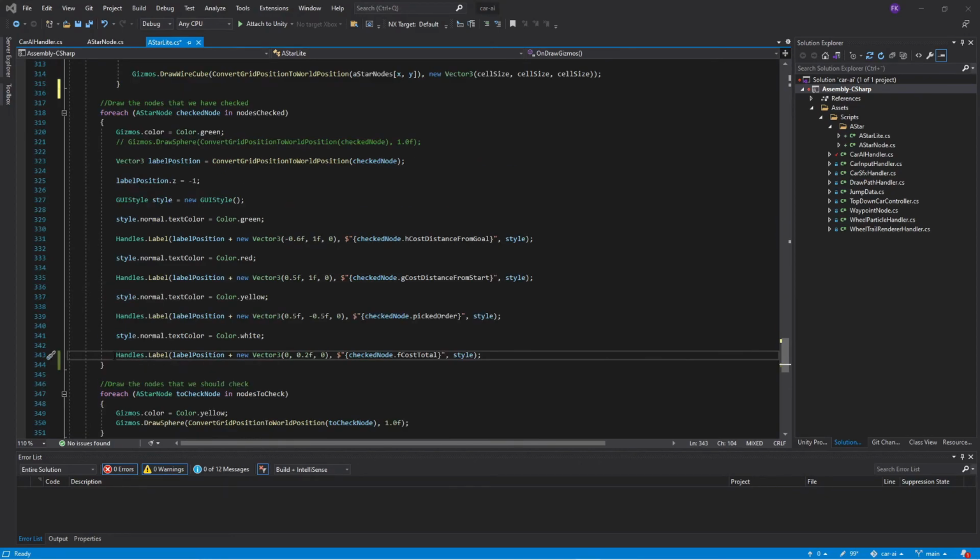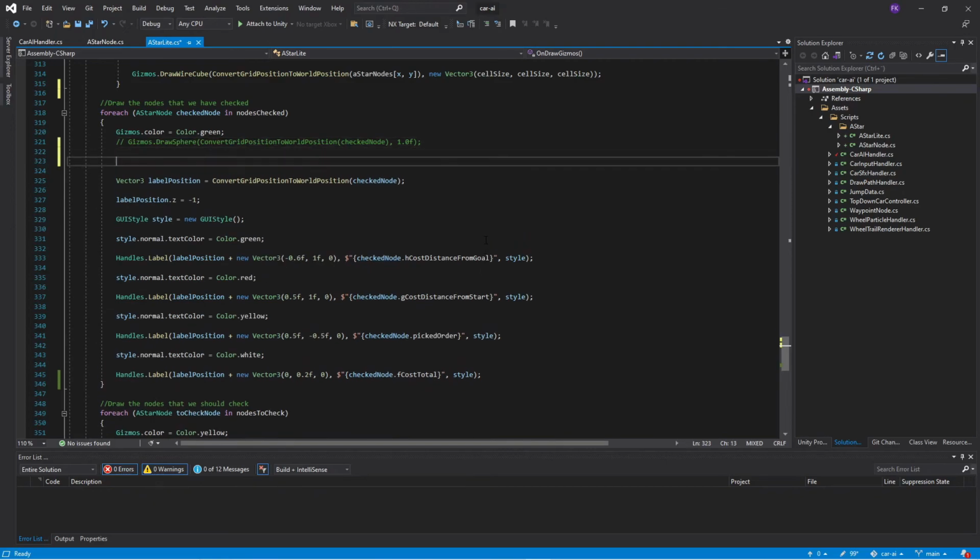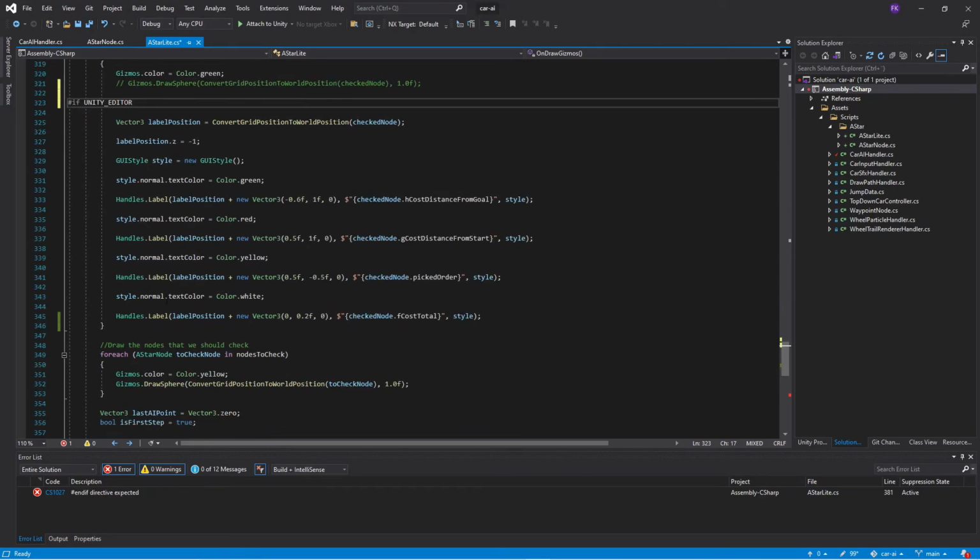However, when using handles, we need to be a little bit careful, because this will only work when we are running inside the editor. So if we create a build out of this, it won't actually work, because it will throw an error. So we need to make sure that this is not included when we are doing a build, and then we can use this to check if Unity editor is defined, and if it is, it will actually include this in the build.